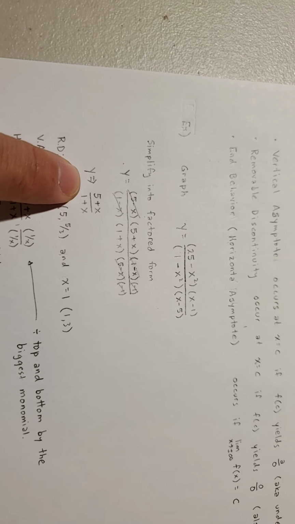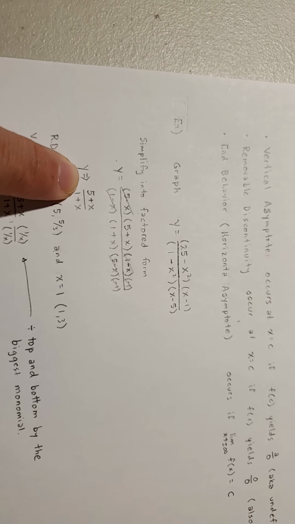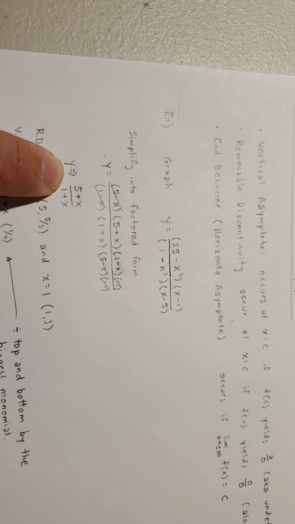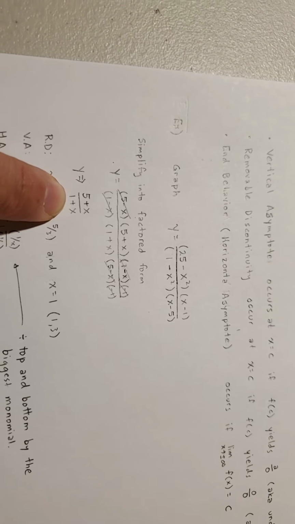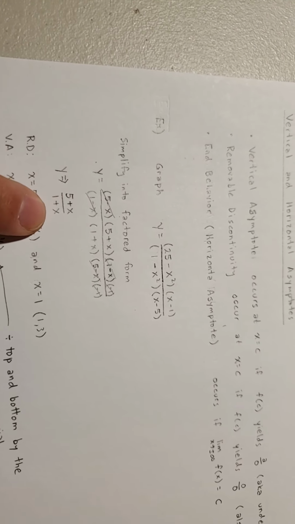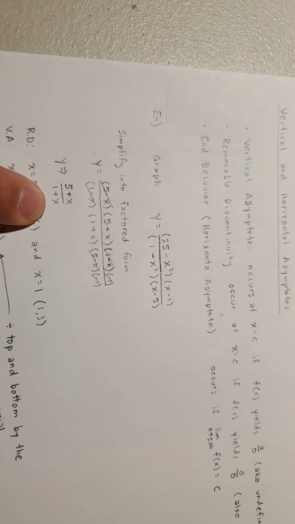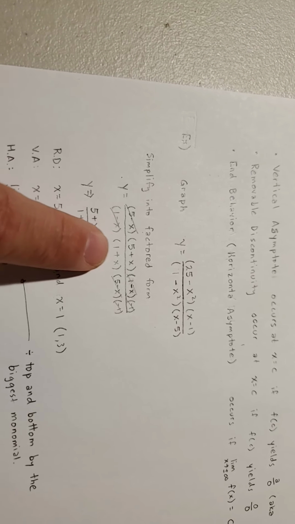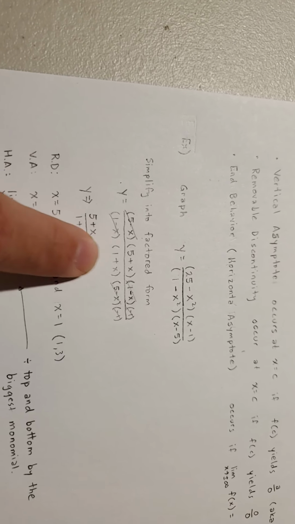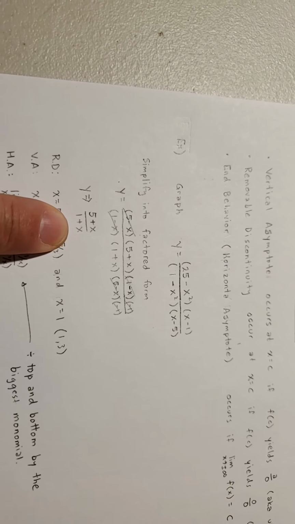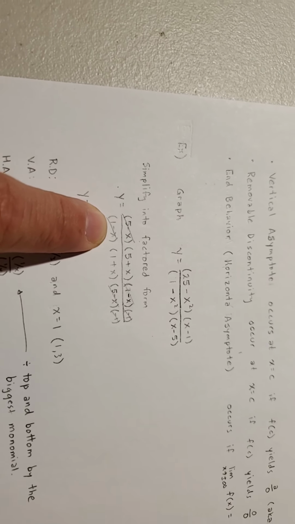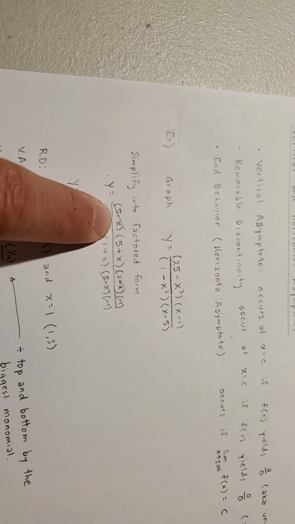And you'll note that I actually wrote it a little bit differently, using y is equal to over here, and then y is going to be, with a little arrow right here, this equation right here. These two equations, graphically, are going to be kind of the same thing, but not really, and it's all because of domain restrictions. What I mean is the following. If I were to try to graph it out, for the most part, these two graphs would look exactly identical. But the only difference is over here, you'll notice that I can't have x equal to 1, nor can I have x equal to 5.